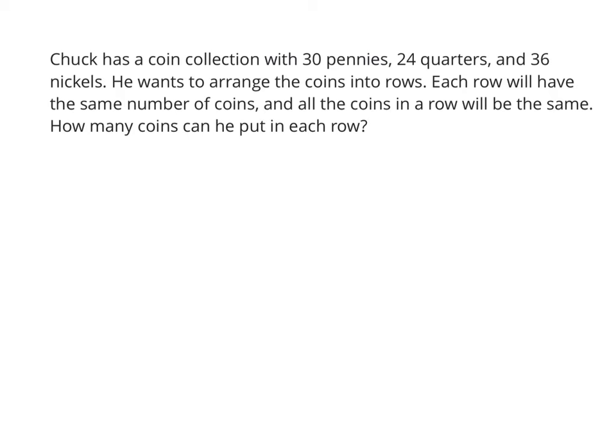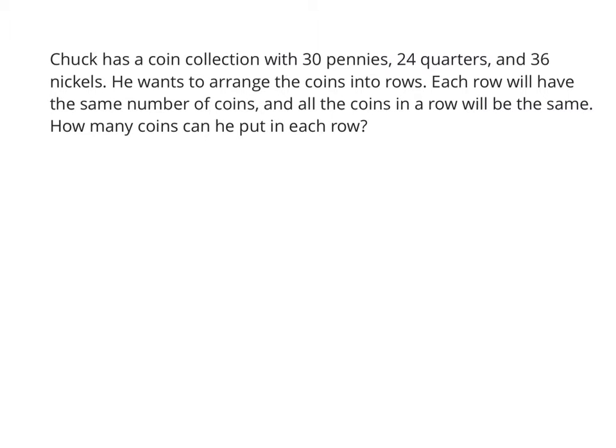Let's take a look at the following problem. Chuck has a coin collection with 30 pennies, 24 quarters, and 36 nickels. He wants to arrange the coins in 2 rows. Each row will have the same number of coins, and all the coins in a row will be the same. How many coins can he put in each row?